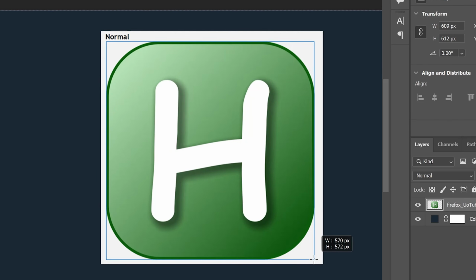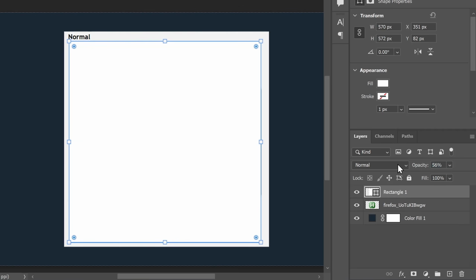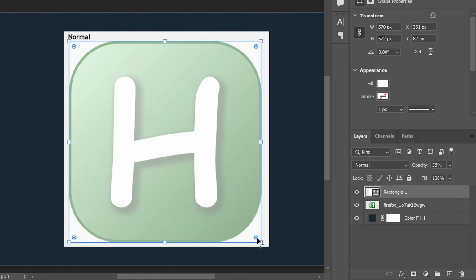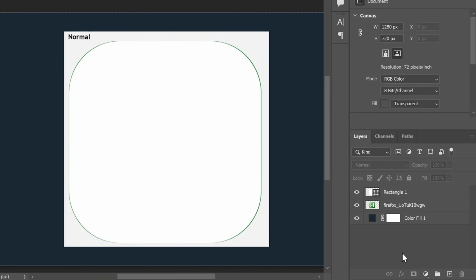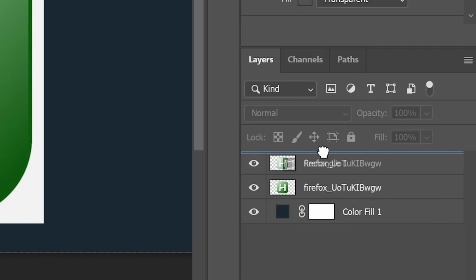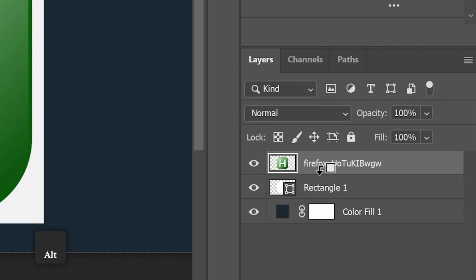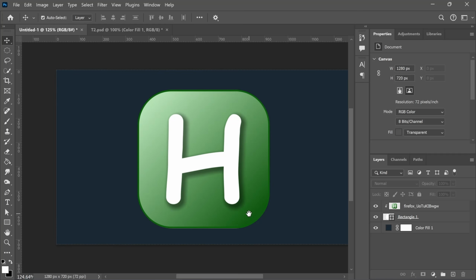Now I matched it with my logo, so I'm going to release it, decrease the opacity a bit so I can see the logo underneath and move in these corners like so. Cool. So now I have this shape on top. I'll increase the opacity back to 100. And now I want to clip my AutoHotkey logo onto this shape. So hold Alt and click in between two layers and the background disappeared.